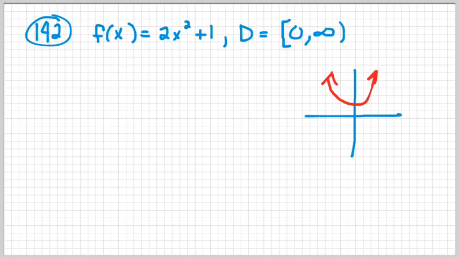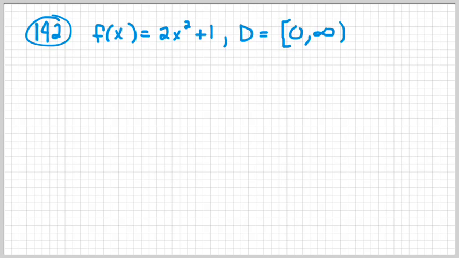By restricting the domain, we can't have any negative x values, which eliminates everything on this side of the axis, because these are all where your negative x values occur. And so now the parabola is only that right-hand half, and that does pass a horizontal line test. A horizontal line only hits it in one point, so this function does have an inverse. So that's why the domain has been restricted in this problem.